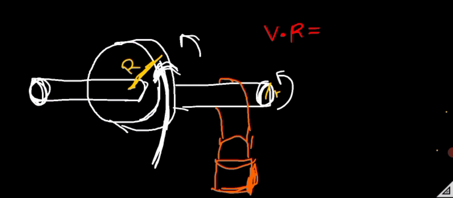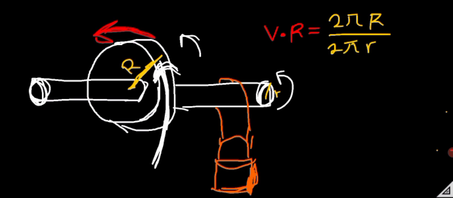Now, the distance moved by the effort is the distance moved by this wheel, right? And the distance moved by this wheel is the circumference, which is what? 2 pi big R. Now, the distance moved by the load is this axle, which is what? 2 pi small r, which is the radius of this axle, because this one too will rotate along the small r. Now, what happens here is that 2 pi cancels 2 pi, and all we have is VR. Are we getting it?